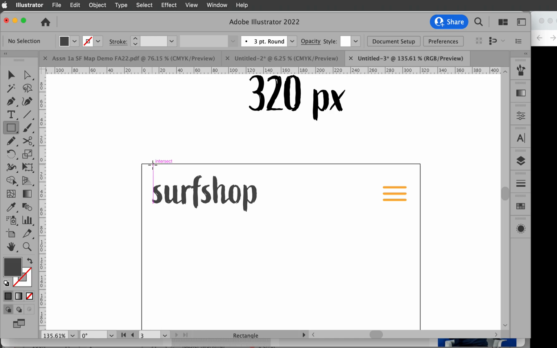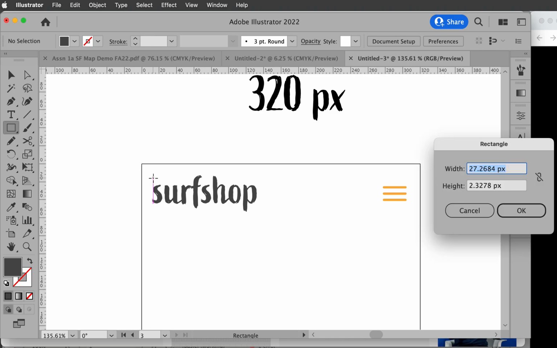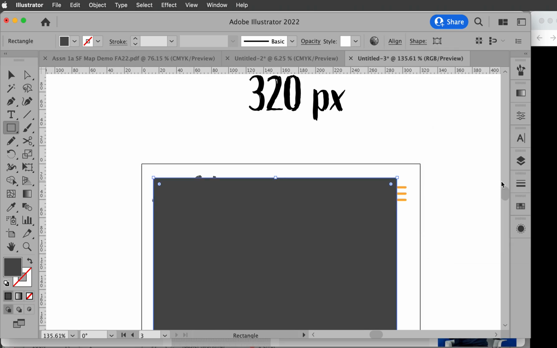So I'm going to click here, and my width is going to be 280 pixels, and then I really have no idea, maybe 2,000 pixels high. I don't know.